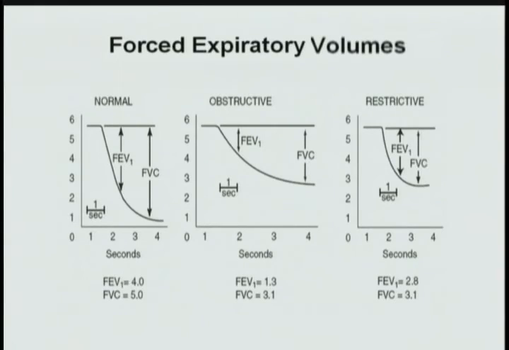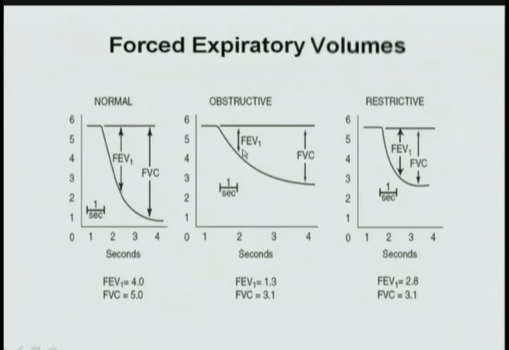So let me show you why it's so important, because if you look at the middle graph here, where it's an obstructive pattern, look at this. A patient with an obstructive pattern, they blow air out of their lung. Now look at this. They can't blow air out of their lung. Compare this to the slope of the curve right here. In a normal patient, they blow air out of their lung. They go boom. They expel most of the air right away, right in that first second.